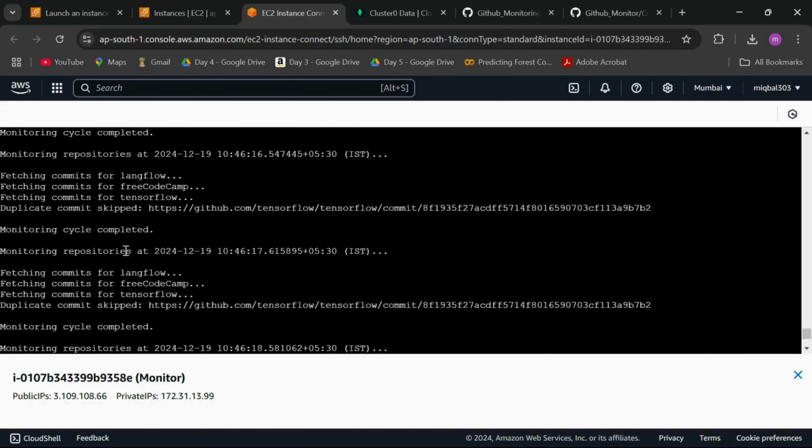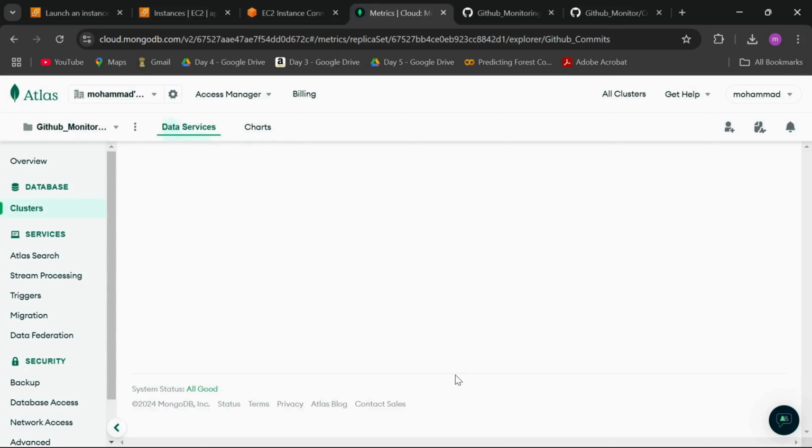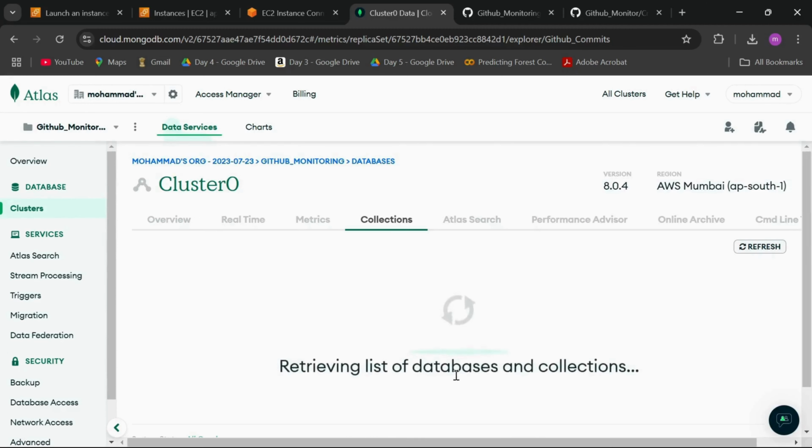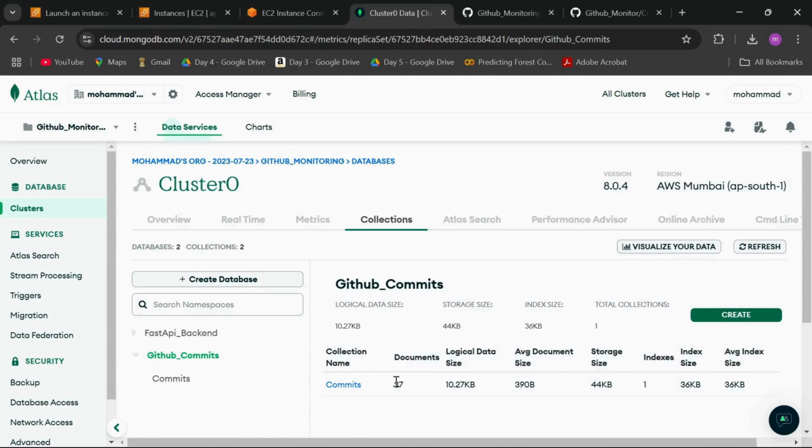Oh, sorry, MongoDB database. Just like there are 26, and refresh it. One more entry is there, 27.